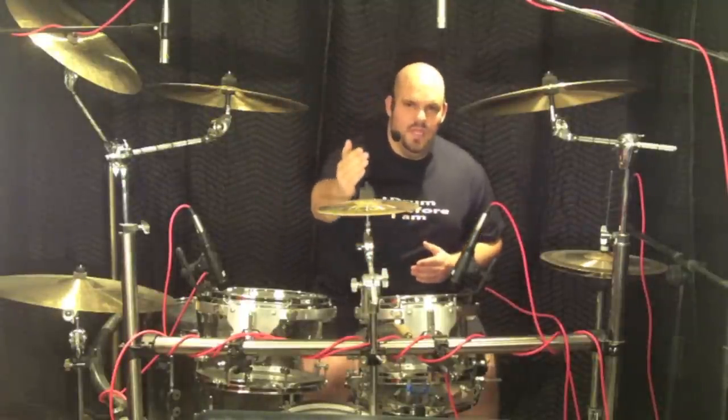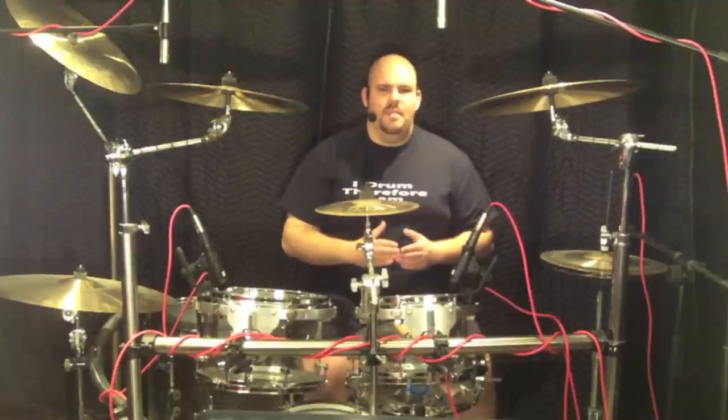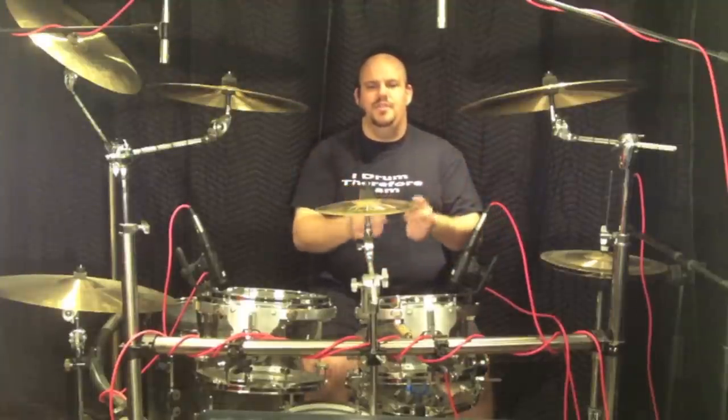We want to strike the thinner cymbals in a glancing downward motion on the top portion of the cymbal near the rim with the shoulder of our stick. This allows the energy of the impact to travel around the entire edge of the cymbal.